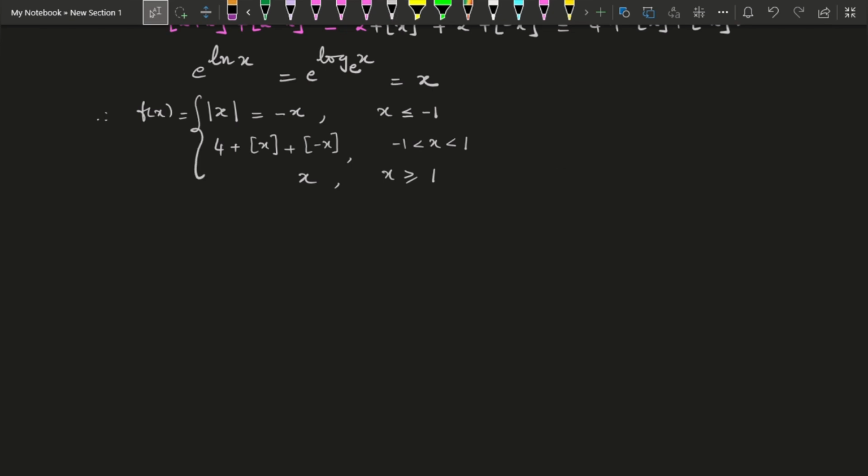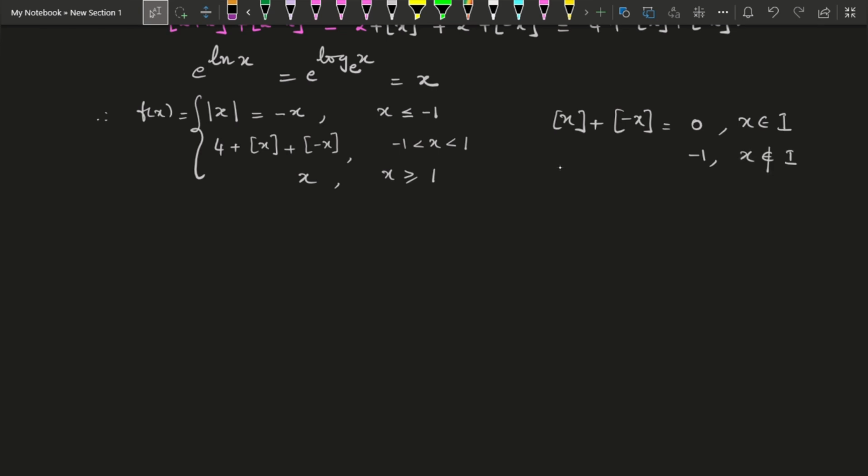Now I am going to simplify it further. What is the property here? Integral part of x plus integral part of minus x. Now we have to make it free from this integral part. How can we remove these square brackets? So I am going to use this property. Let us use this property. It is equal to 0 if x is an integer and is equal to minus 1 when x is a non-integer.